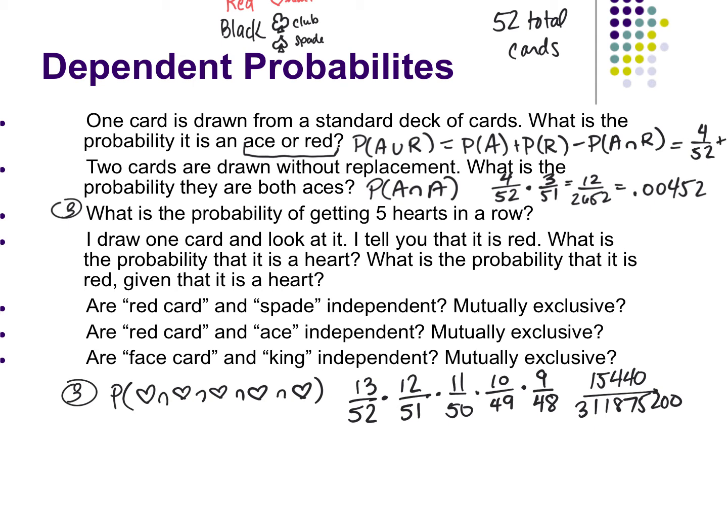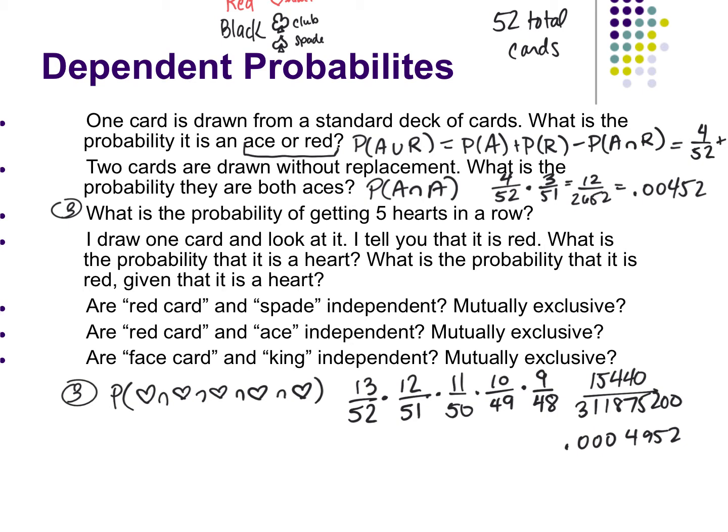And I get 0.0004952, because it's 4.952 times 10 to the negative 4. I got scientific notation on the calculator, so I move my decimal place 4 times. Again, that's the probability of getting a flush if I'm just dealing to one person, right? Now if I'm dealing cards to 8 people, probabilities are different, right?